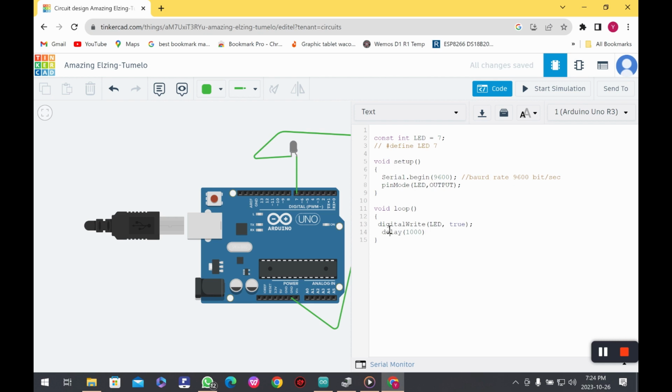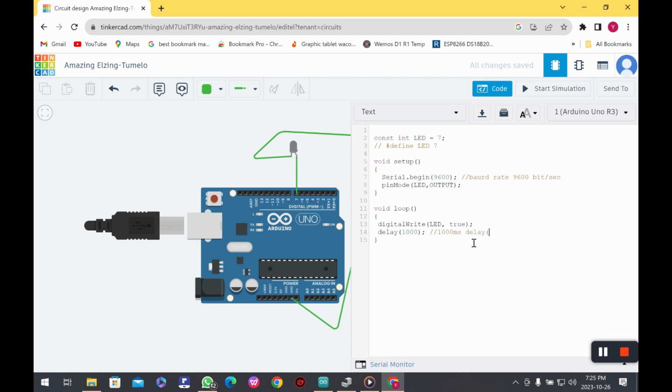The delay function is actually making a delay. Once this function executes from line number 1 to line number 13, it will wait for 1 second. That means a 1000 millisecond delay.